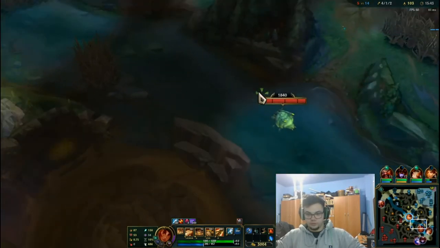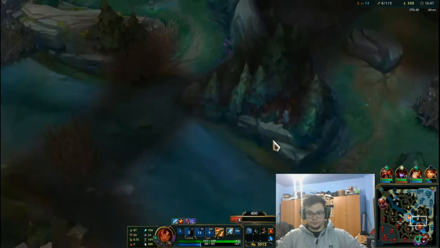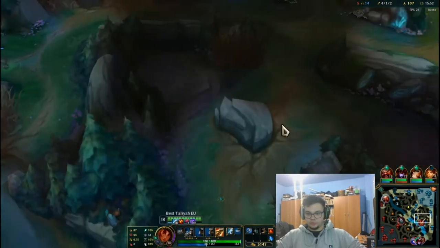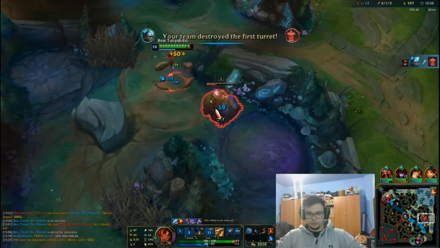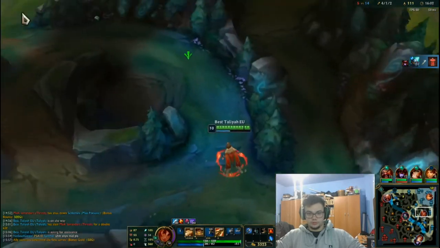I have 3000 gold, by the way. And next drake is in 1 minute. Gonna clear the top side. And I'm not going top anymore because Gragas is appointed there. So I'm just gonna do another full clear here. We also get the tower on bot. Can you not reset? Thank you.